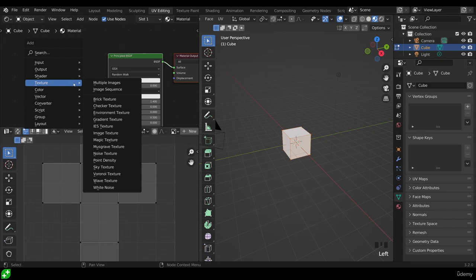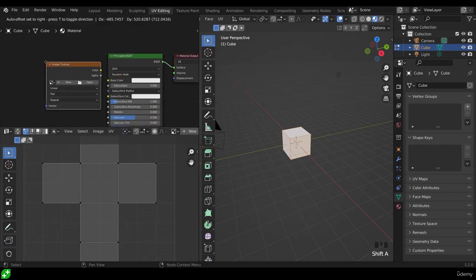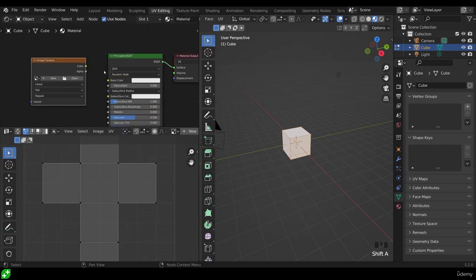So Shift A to add texture and image texture, bring that into the front there, but I'm not hooking it up just yet. So take a quick moment to catch up with me, select your cube, go across to the UV editing workspace, open a new shader window and bring in an image texture node.